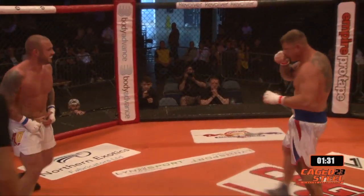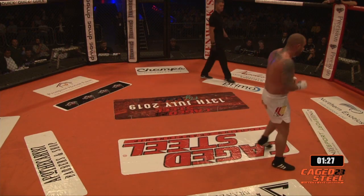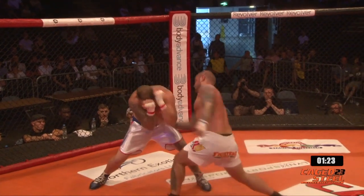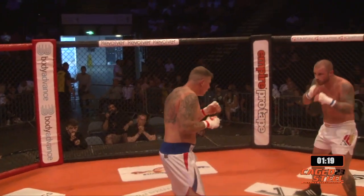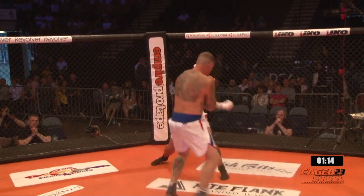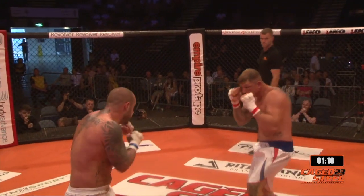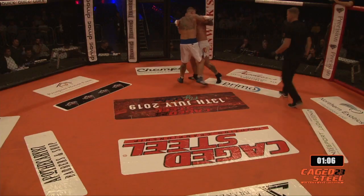Big shots coming from Fletcher, and the corner really calling him on. That was the moment to go. Does he need to finish in this round? It's very tight in the second, but I think in the first he definitely struggled, so it's hard to say. But I would be telling him yes — you need the finish. That can happen easily, we've only got about a minute and a half left in this round, so he needs to go to work. Golden opportunities like he just had — he needs to go to work.